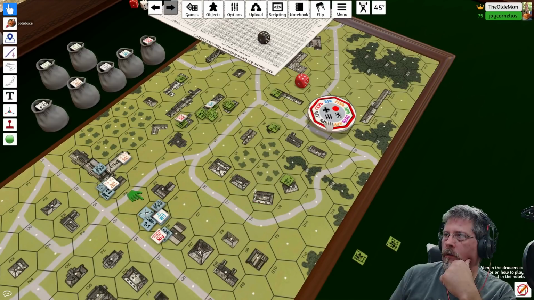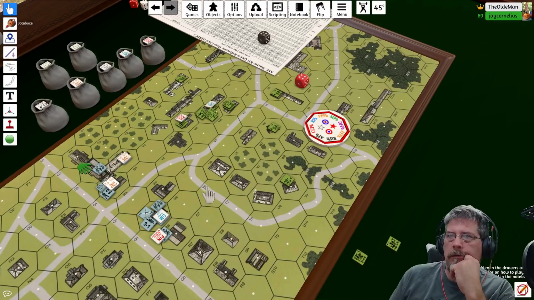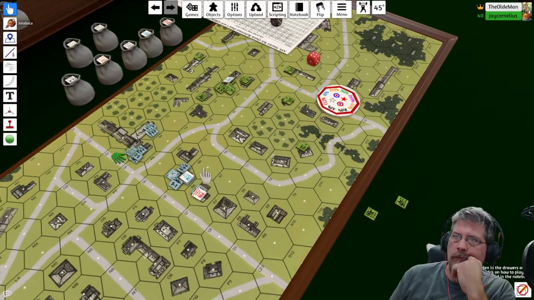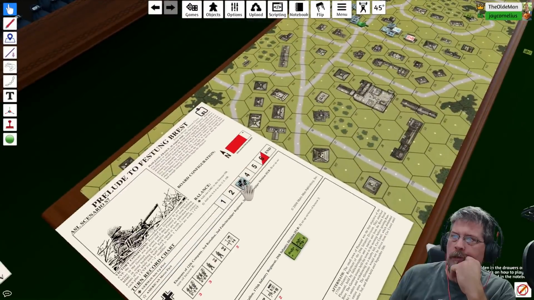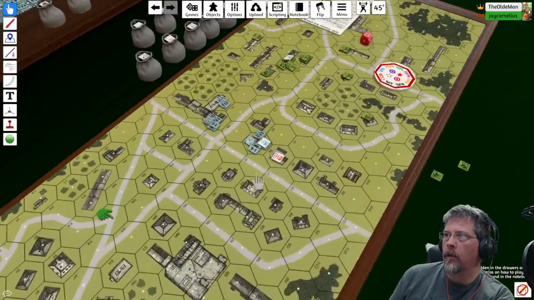And then the advanced phase. And R2 is going to advance into S3. He's pinned still, sorry. And I think we'll call it there. Okay. Bad guy turn 4. Yep. All right.